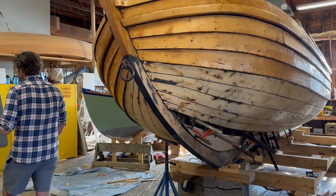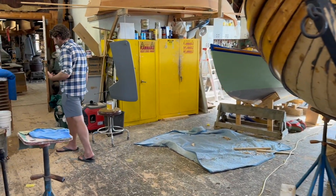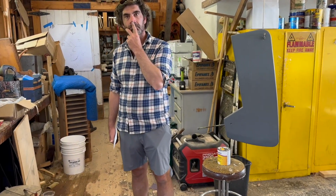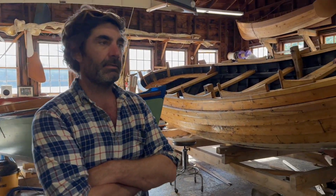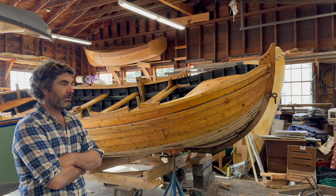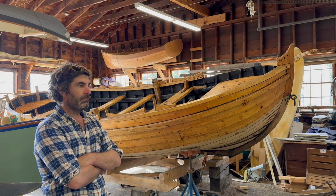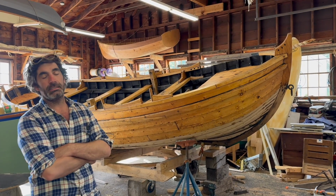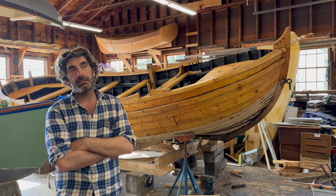So what else here? Is there any harm in putting a piece of wood back into a steam box? The question on the table is, is there any harm in putting a piece of wood back into a steam box after you've already steamed it? It's probably a many-layered question. I don't believe so unless you cook it so much that you dry it out too much that it won't bend at all.